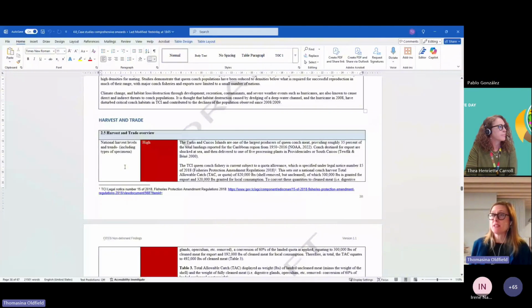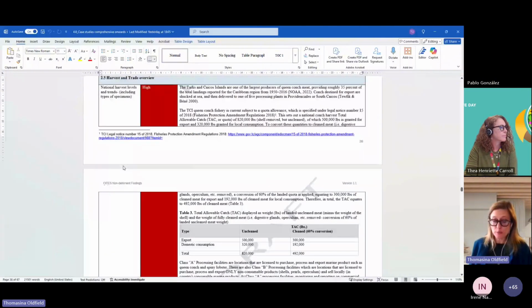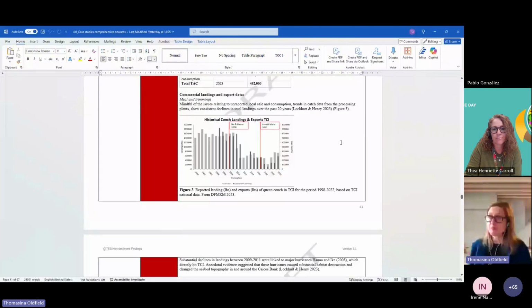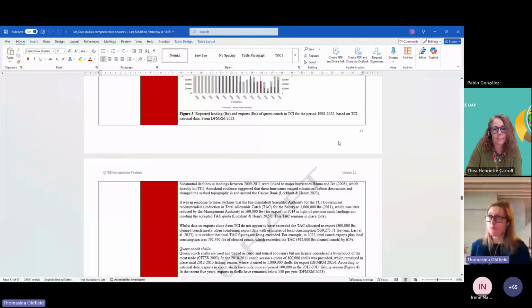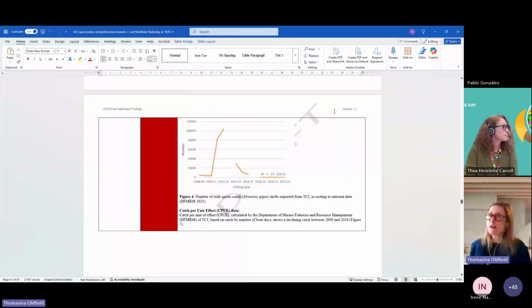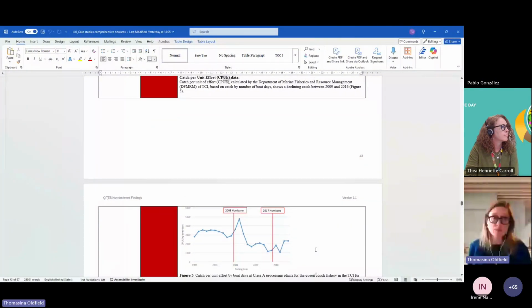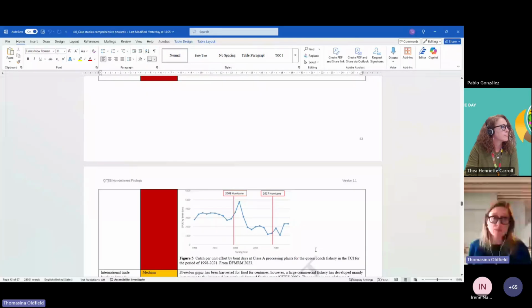They've looked at harvest and trade overview, looking at absolute numbers, but also going down, and you can see looking at catch per unit effort, which is useful fisheries dependent data to help understanding what's happening with the population.